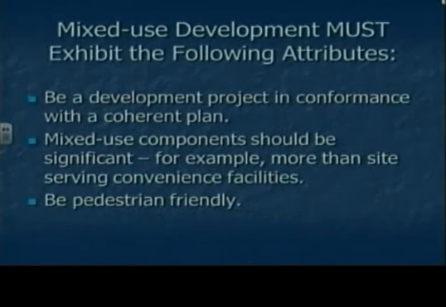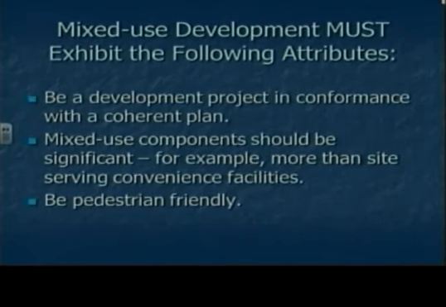Mixed-use developments must exhibit the following attributes. They can have these, and if they don't have them exactly right, it's a multi-use project, not a mixed-use project. It must be a development that conformed with a coherent plan. So you can't have sprawl and have to start out from the beginning and pretty much end up the same way that it was originally planned.